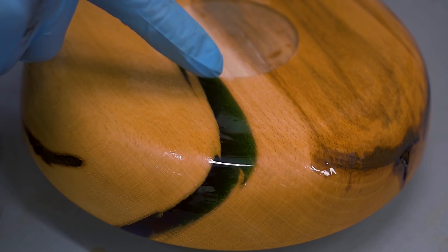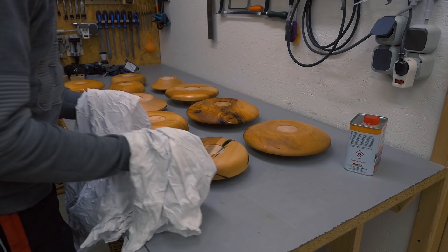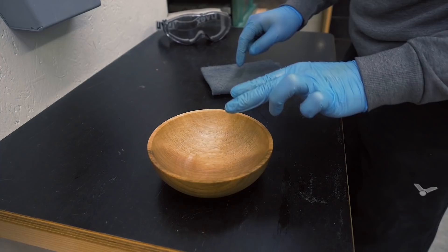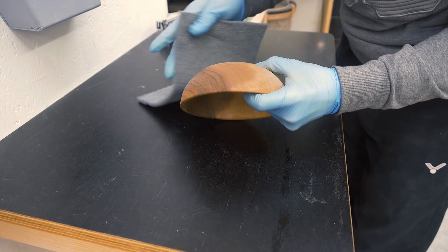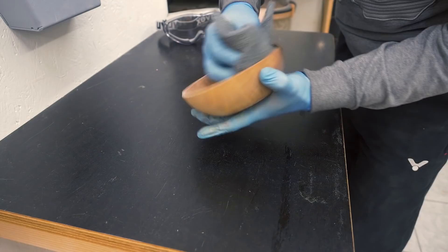The lightly transparent greenish epoxy looks pretty cool. After oiling the last one I can already wipe away the excess on the first one, and then do the inside. After the first coat cured for 24 hours I use a fine sanding sponge to knock down the raised grain. With this oil there isn't really much grain that gets raised, which is pretty cool. Still, a quick sanding between coats makes the second coat and the finished product a lot nicer.